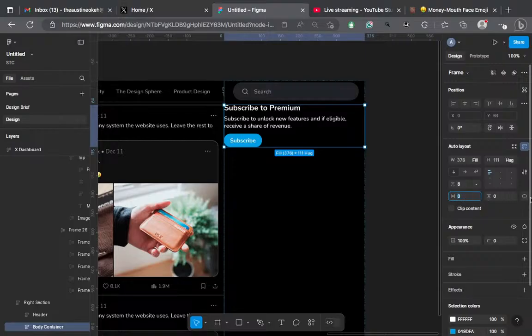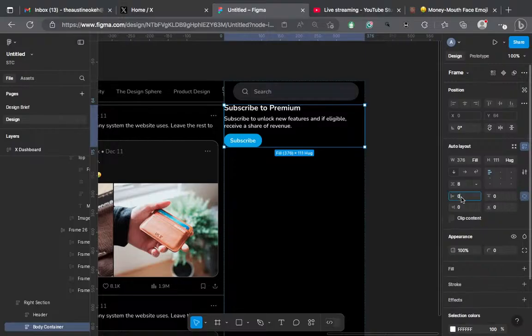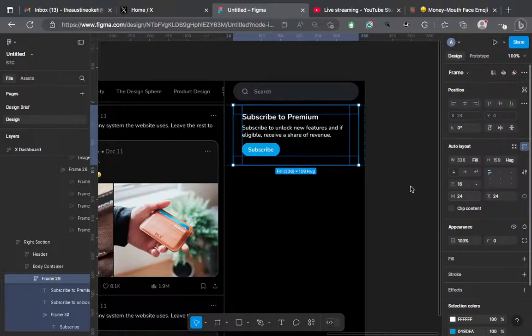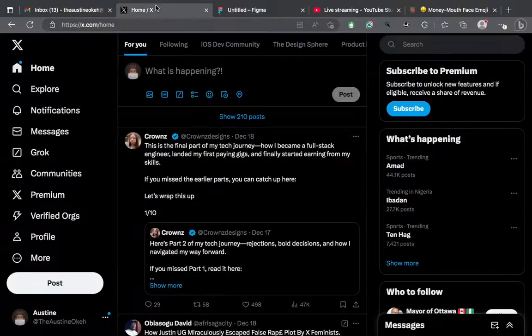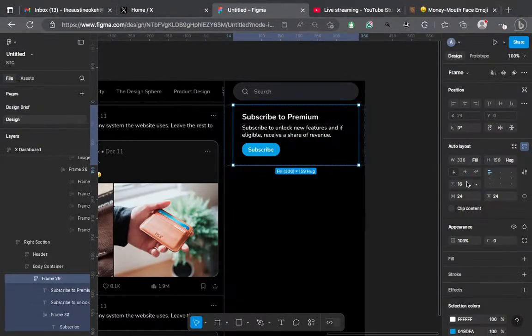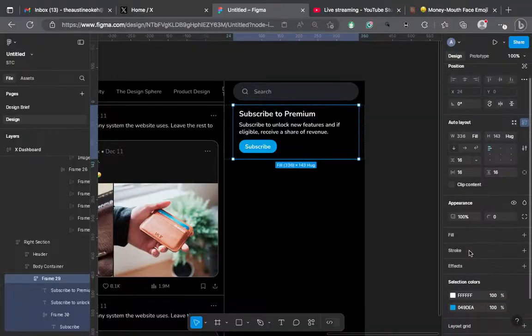So I'll give that layout here padding of 24 here, 16 here. Right, so now with that, let's also give this 24. 16. Put the stroke.